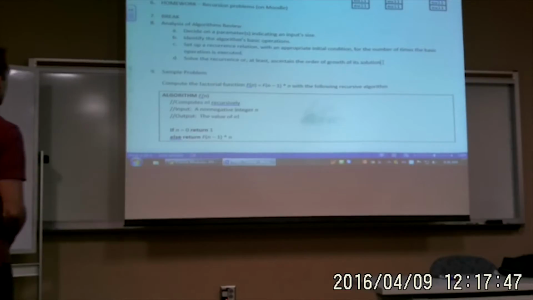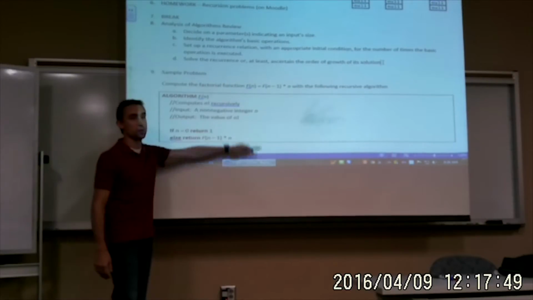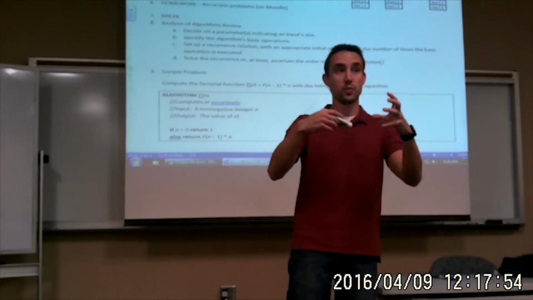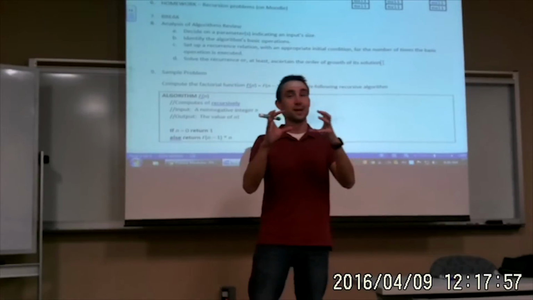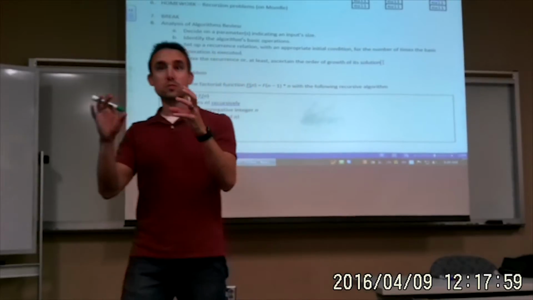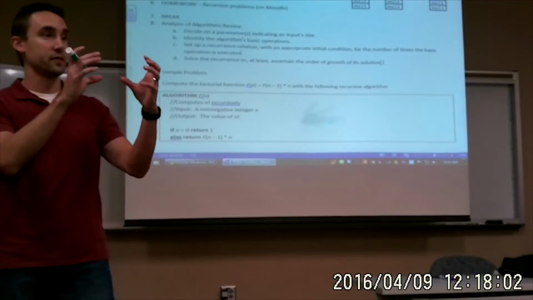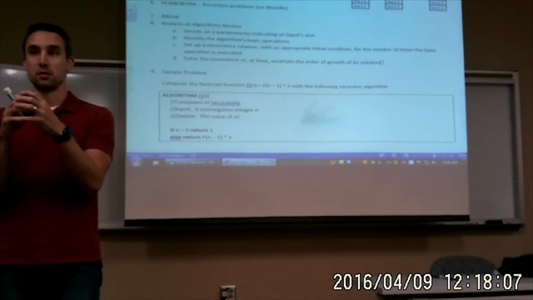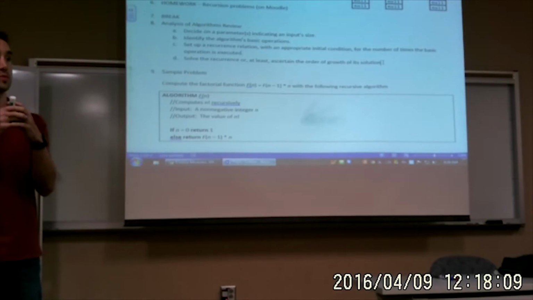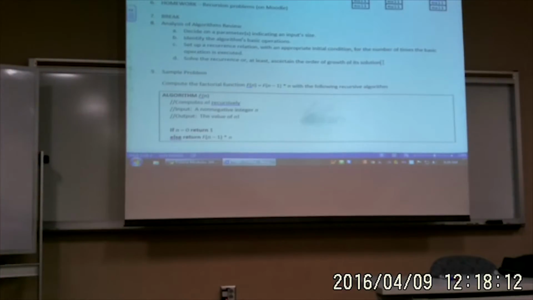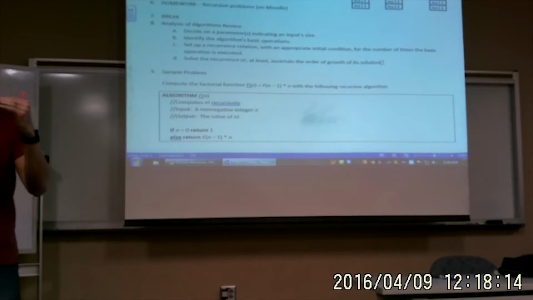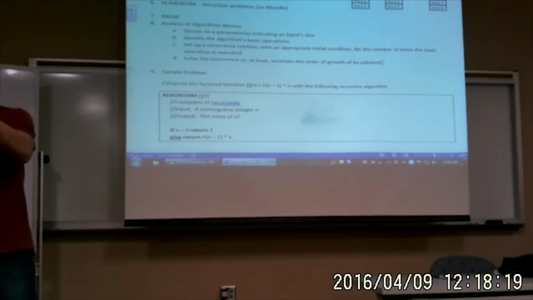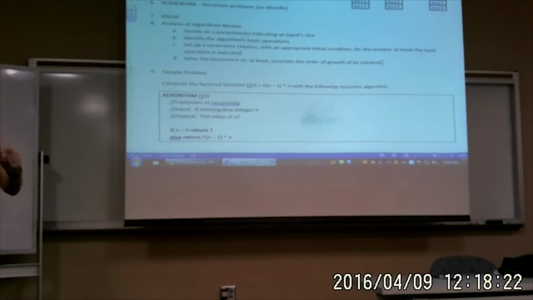But if you remember, earlier in the year we spent a few class periods talking about the analysis of non-recursive algorithms, which is how we take an algorithm that has a loop as its main control structure, whether we have pseudocode or actual code, and break it down and get it in big O notation. We learned how to do that for non-recursive algorithms, and we're going to do the same thing today for recursive algorithms. The basic process is largely the same, but the middle step is going to be different. Let's review what we did before.